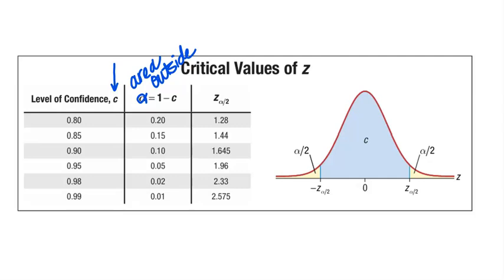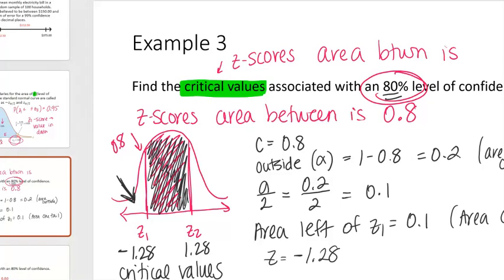And then we cut that in half. So when you see z of alpha over 2, this is the z-score that is related to one tail, aka the critical values that go with that level of confidence. So it's all relating back to what we've been doing with that area, that probability. And in this case, how confident I want to be in my data, in my confidence interval.